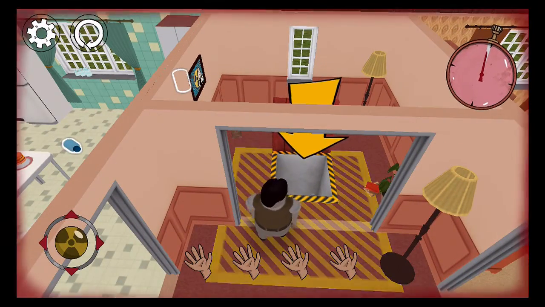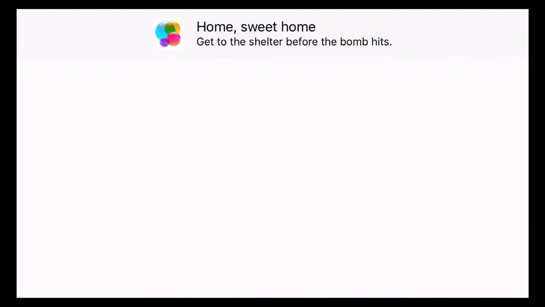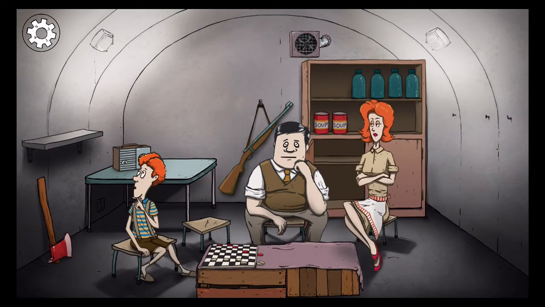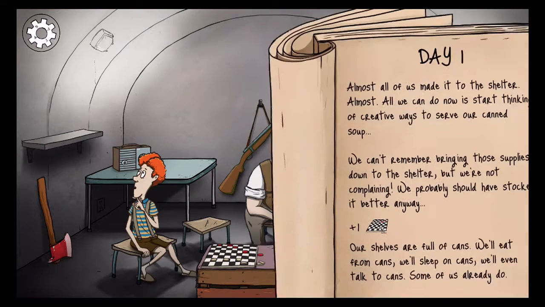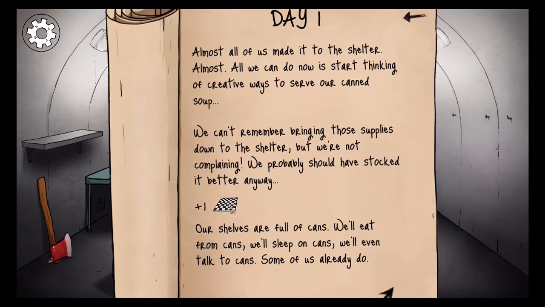So this time I at least have something down there. Alright. Let's see how we did. I got an axe and a gun. I don't remember picking up the checkers this time, but okay. Two soup cans and some water already in there. Yeah. Alright, so day one.